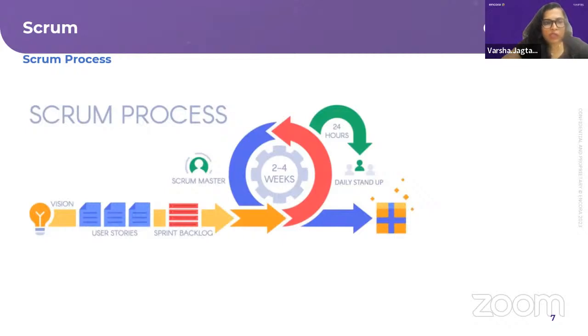So next we can see how Scrum operates. Here we have a vision. This is currently a pre-planning phase. Scrum doesn't talk much about the pre-planning phase; that is a different approach where pre-planning is discussed in detail. But in a Scrum process, most of the time we have the vision ready. That could be in terms of epic, in terms of feature, and then we break down that feature into user stories, and then user stories go into the backlog.